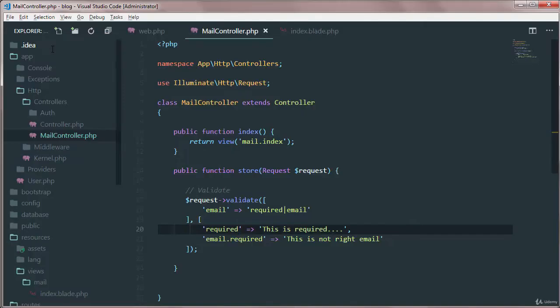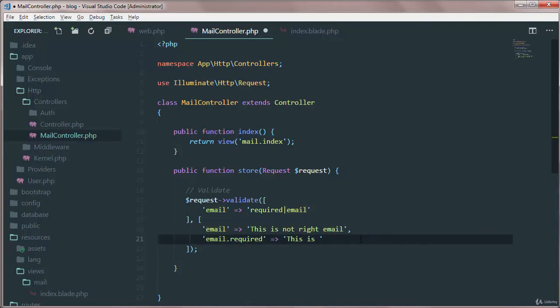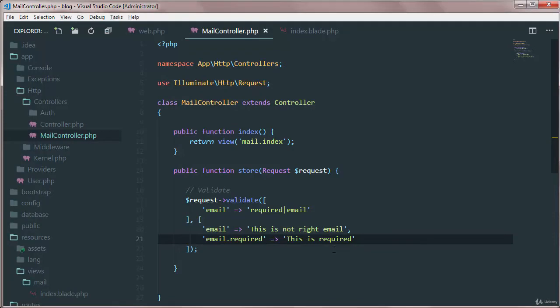So okay, again it is not working, I think, because we need to say, oh whoops, I think we need something like that, email, and then we can say this is not right email, and for email dot required, we can simply say this is required. Okay, just give it a shot. There it is. This is required, and if you just add a wrong pattern email, this is not right email. There we go. This is our custom validation errors.